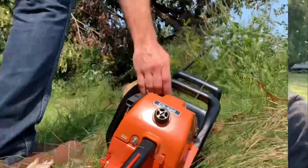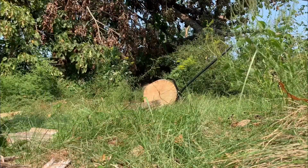Hey guys, got this CS590 barred up that I just got, and the chain was wrecked, man, wrecked with a capital X. And anyway, I got it all ready to go. I'm gonna see how it cuts, see how it runs in the cut. So hang tight. I haven't started this since I made the other videos.